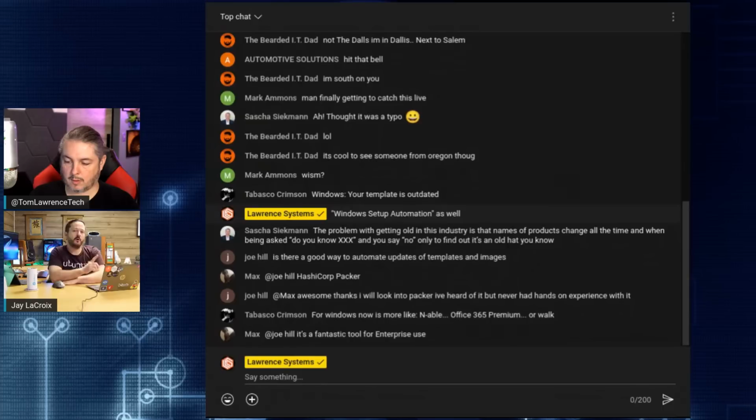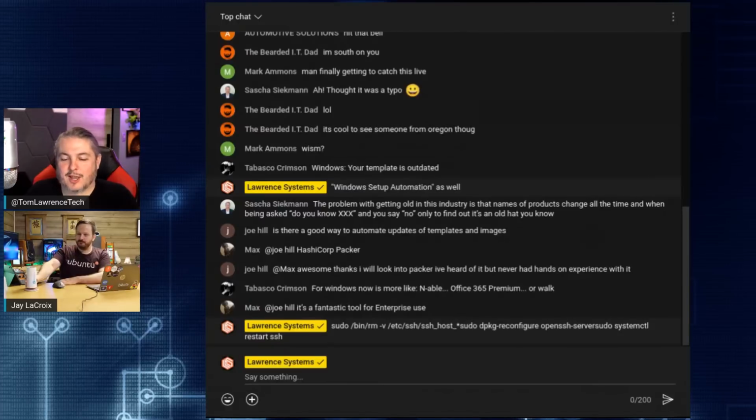And it used to be the only thing that you had to worry about, but now there's a little bit more. I threw the commands in the chat as well. It's just a matter of, like Jay said, you delete everything under /etc/ssh/ssh_host_*. You'll get rid of all those. Then you just do dpkg-reconfigure openssh-server, and that'll rebuild it.